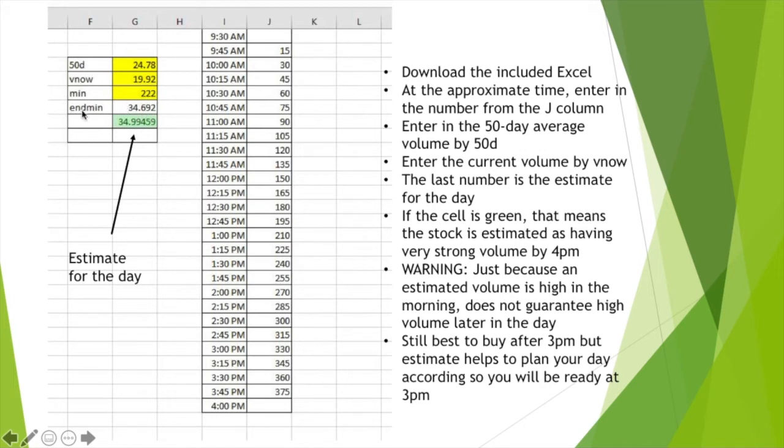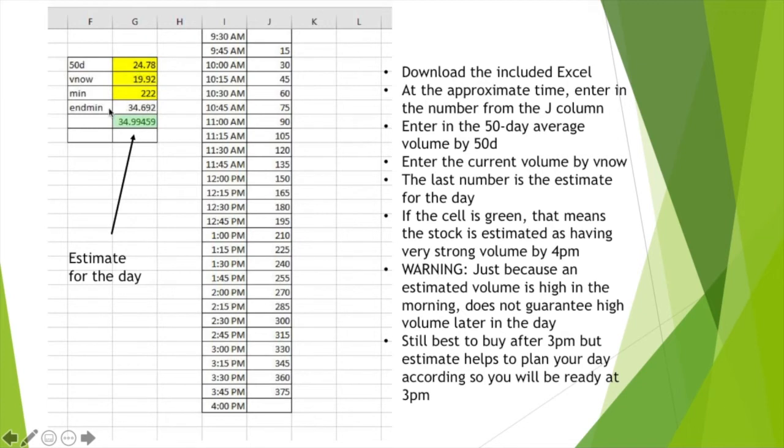And then what you're going to see, this end minimum, that's the type of volume you want to see at the end of the day if you want 40% above average volume. Now, it doesn't necessarily have to be 40% above volume, but that's what the O'Neill people say. For me personally, it's got to be above this one. The estimate has to be above the 50-day volume, but if you want really a lot of volume, then you want to use the end minimum. So for me personally, as long as it's going to be above the 50-day volume, that's okay.